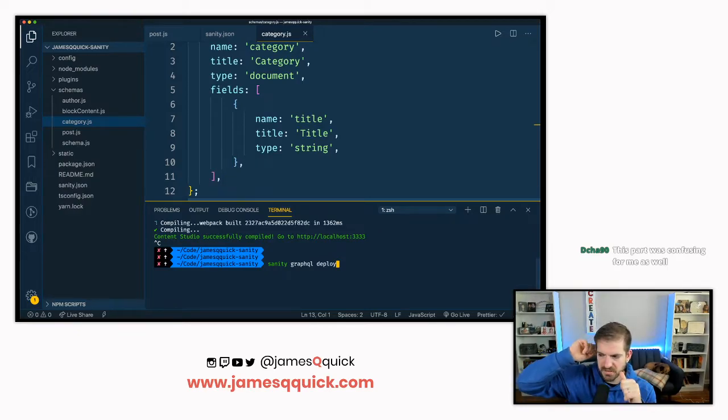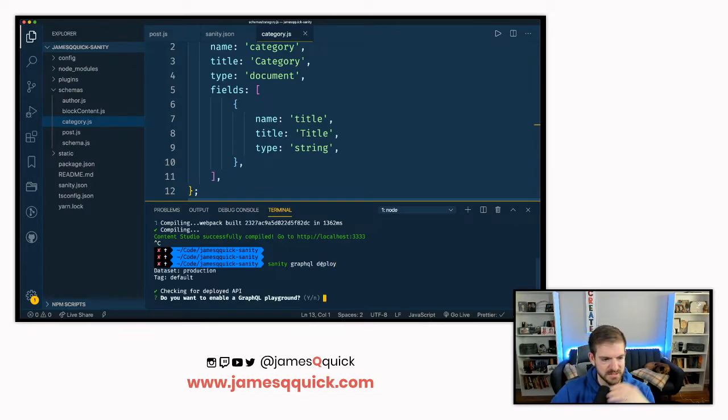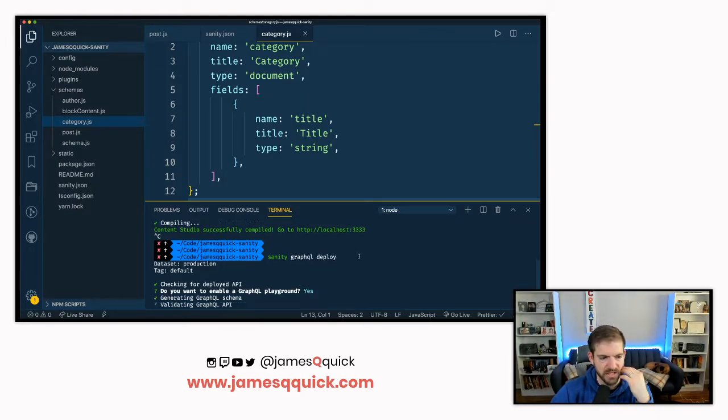So thank you for saying this is confusing for you. I think my interpretation would be that the GraphQL deploy is basically like deploying the database changes to the database. Or is this actually setting up GraphQL for the first time? I'm wondering when I will need to continue to do this in the future, which I don't quite understand. But I'll go ahead and run that. And do you want to enable a GraphQL playground? Yeah, let's do that. I'm assuming that'll give a graphical endpoint.